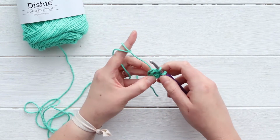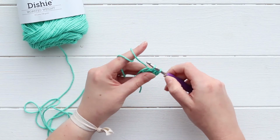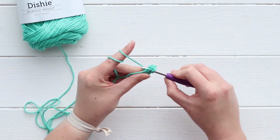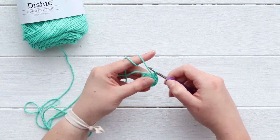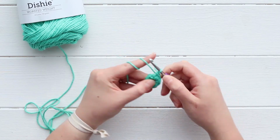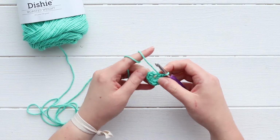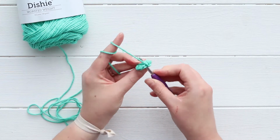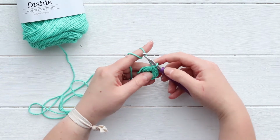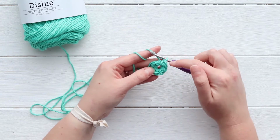Here is 4. 5, 6, 7, and since they're just on top of your chain, you can slide them over if you need a little bit more space. But here is number 8, so my very last single crochet, and at the beginning, we're just going to be crocheting in continuous rounds.